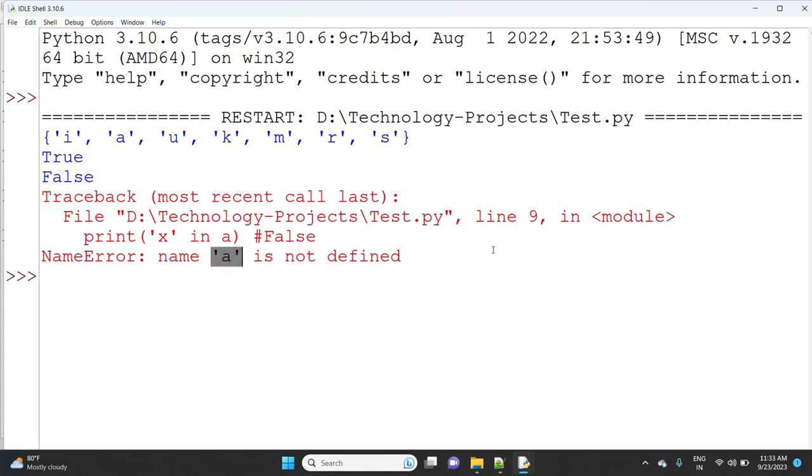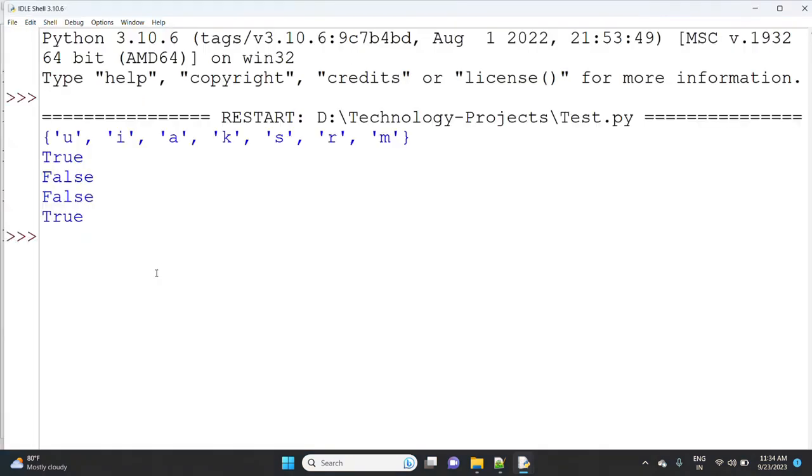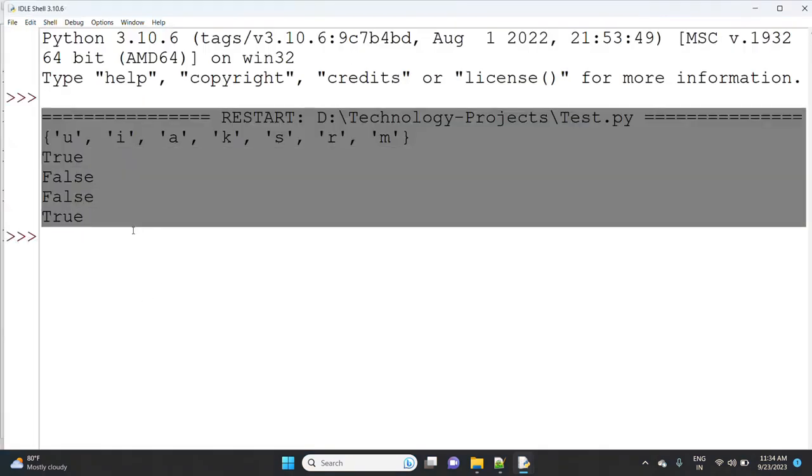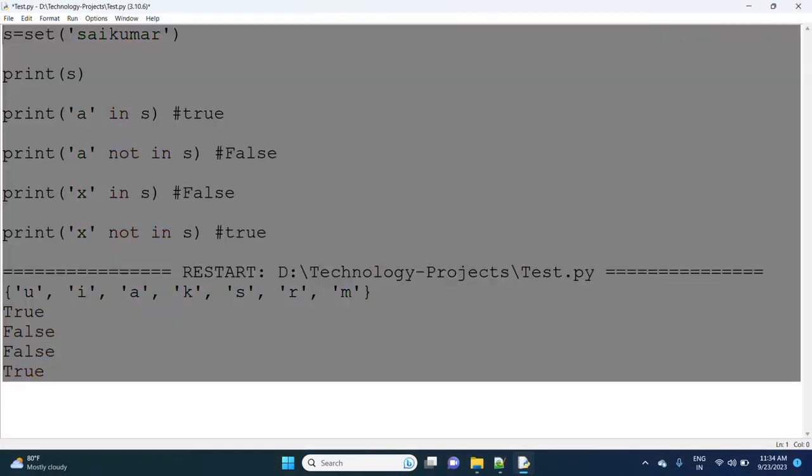A is not defined. True, false, false, true. This is nothing but membership operators.